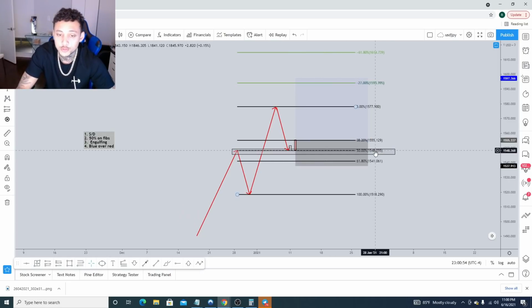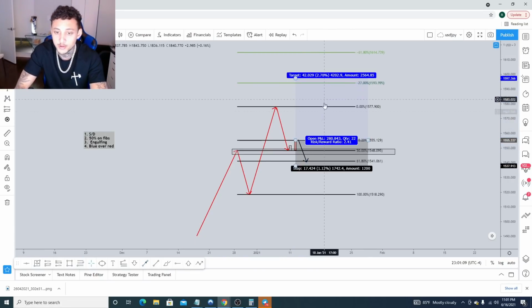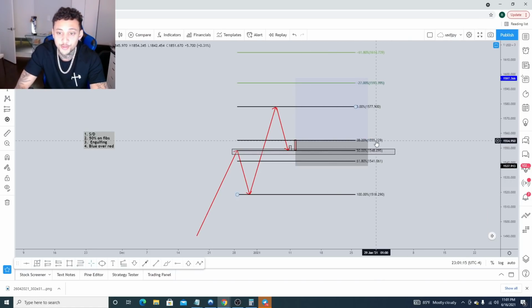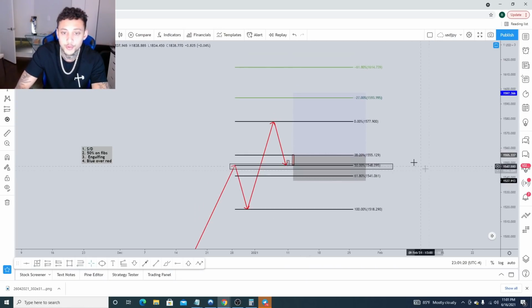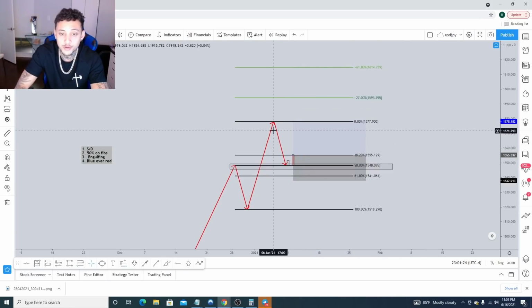Just remember, just because it hit the 50% and started rejecting off the 50% doesn't mean that it will go up. Again, we have a higher probability of going up, but what you're going to see happen sometimes is price come down maybe to the next level and then bounce off from there, right? So if my entry is at the 50%, I like to put my stops under the 618. If my entry is at the 38.20, I like to put my stops under the 50. Very, very simple.